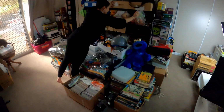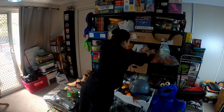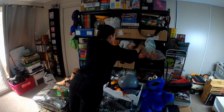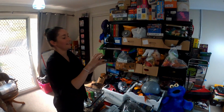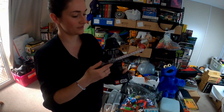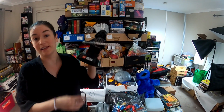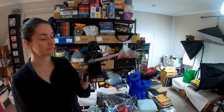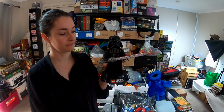Here's a Lego Darth Vader toy that sold for $38. It's like a light up night lamp type of thing. The lightsaber turns on. $38 that one sold for. There's certain ones of these that were rarer and harder to find, so do your research on these. Don't just go out and grab any Lego Star Wars piece. It's not going to be worth crazy money. This is only from 2011. Yeah, so 38 bucks on that. Again, we'll probably have to ship that in a box to protect it, so probably $9 postage. I think we paid $5 up front, so we're probably $20 to $25 in profit on that one.